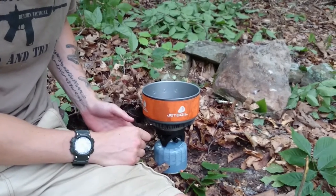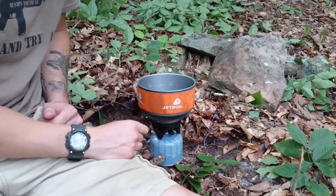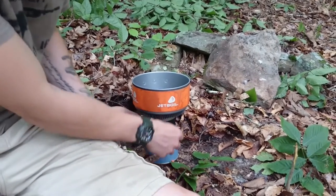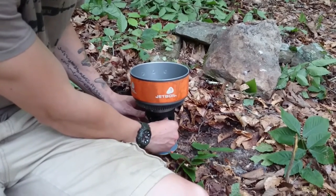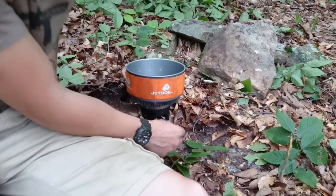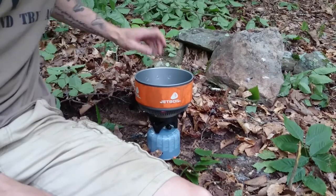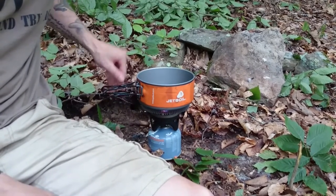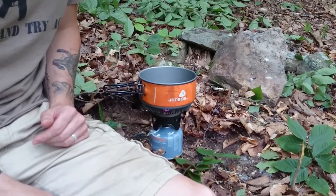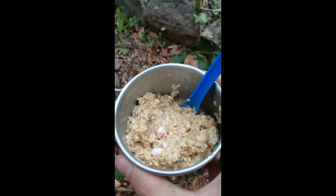Alright, one of the products that I brought out here with me is a JetBoil stove. My father gave this to me as a wedding gift before my honeymoon with Mrs. Beach, which was a two-day camping trip, much like this one. And it ignites itself. Super lightweight, and this thing boils soup in like 20 seconds. Solid water like this takes a little bit longer, but super compact. I packed it all out here in my bag. Just an excellent product. I don't care what anybody says, dinosaur eggs are the breakfast of champions.